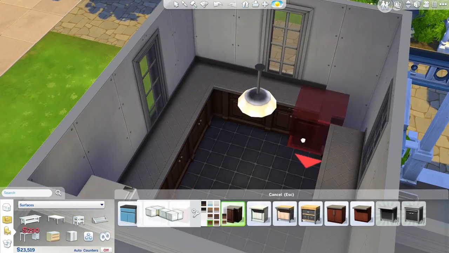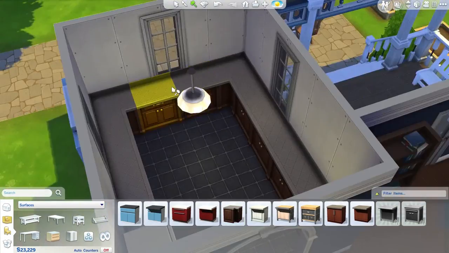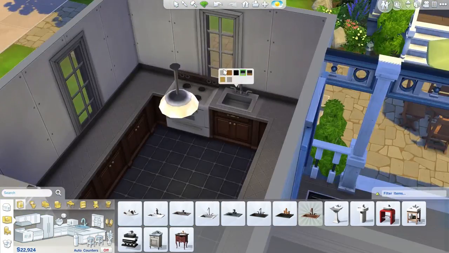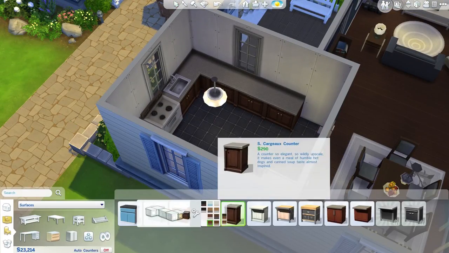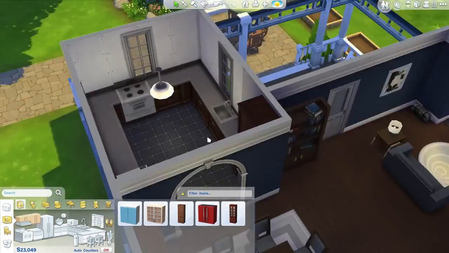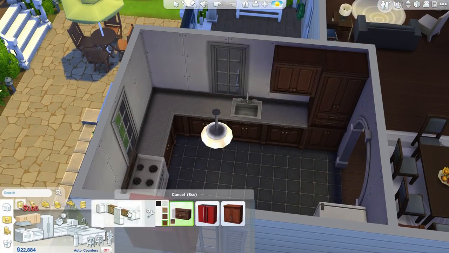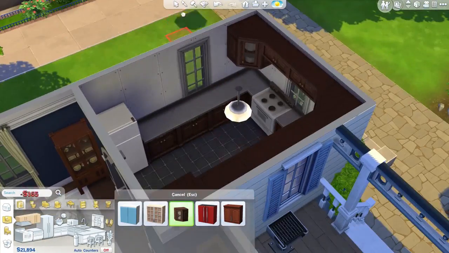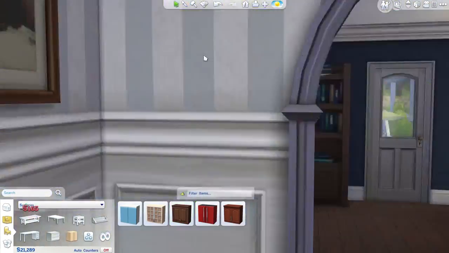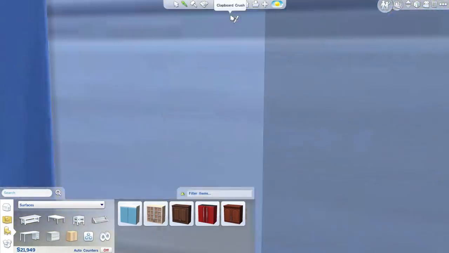And I actually really do like how the kitchen turned out in this house. It's kind of galley style. And something I keep forgetting with the counters is that you have to manually choose the corner pieces, or I guess that might be because I turned off the auto counter placement. I think that's on by default, and then maybe it chooses the corner piece when it's a corner, but yeah, I turned that off so it wasn't putting that in.